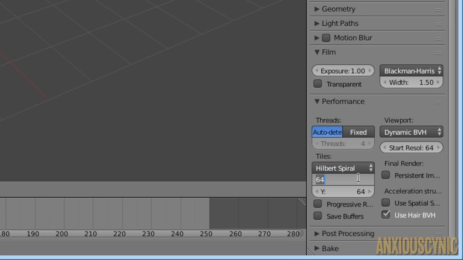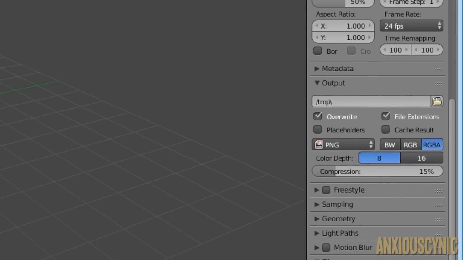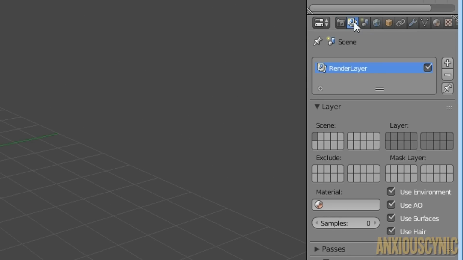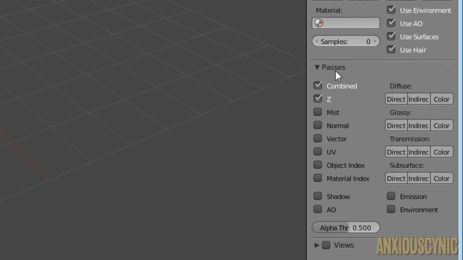So I recommend looking into that if you want. But for me, it's going to be not 265. It's going to be 256 by 256. The next thing we're going to do is go to the next tab over here, which is our render layers tab. This is stuff that's not going to really come into play right away, but we're just going to go ahead and try to get it set up.